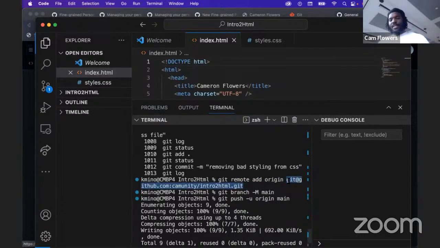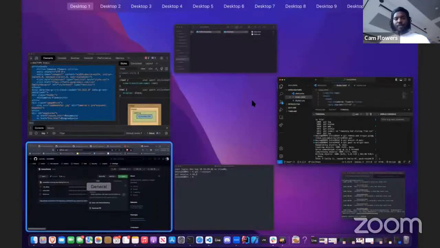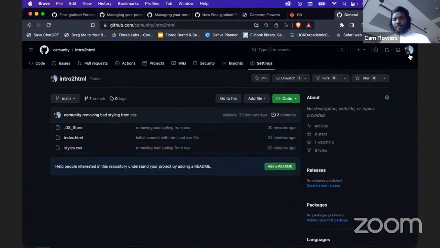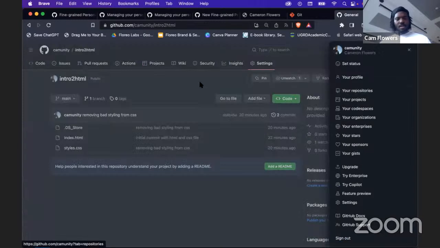In SSH, the URL is going to look like this: git@github.com, my name, my repo. But with HTTPS, I could do this also if I create a new repo. I'll show you all real quick. So, let's see.